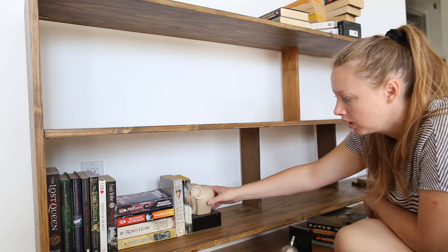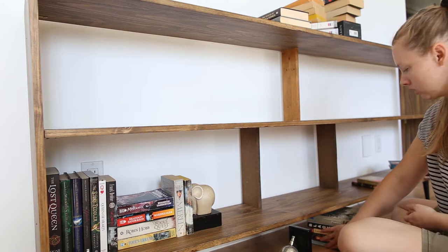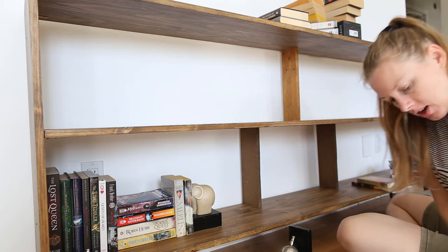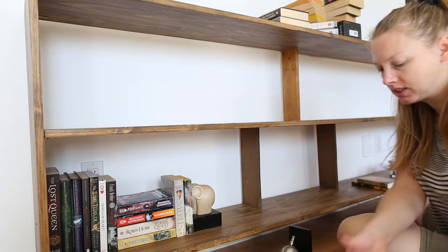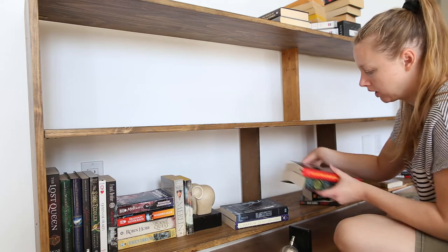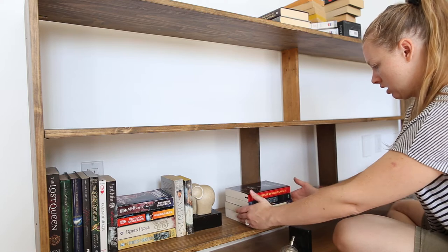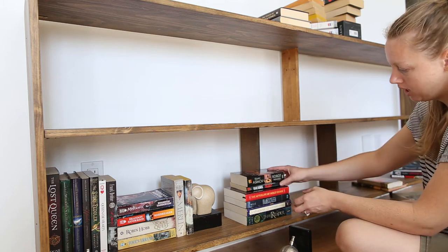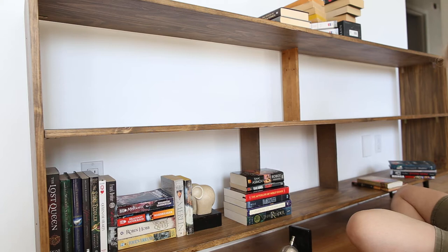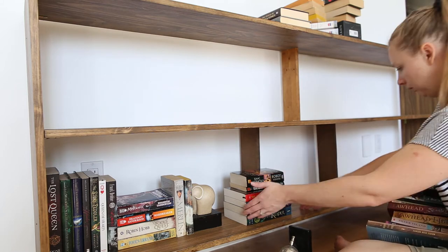I have some bookends that could work. It's a little dusty with all our renovations. Non-fiction will maybe go near the end. I think science fiction naturally comes after fantasy. I'm trying to figure out what I mean by hiding the beam or the brace, but I don't have enough books to do it. We have two braces to deal with.